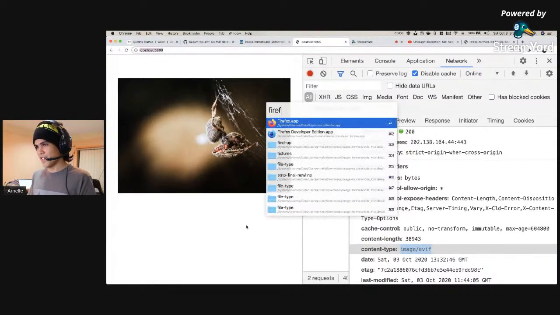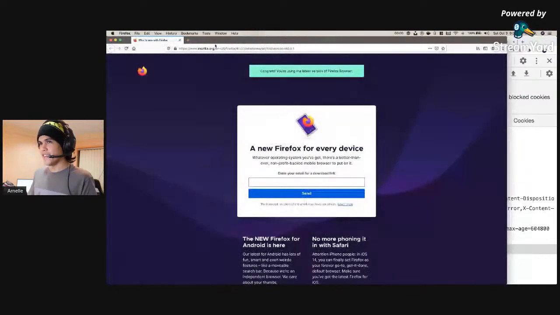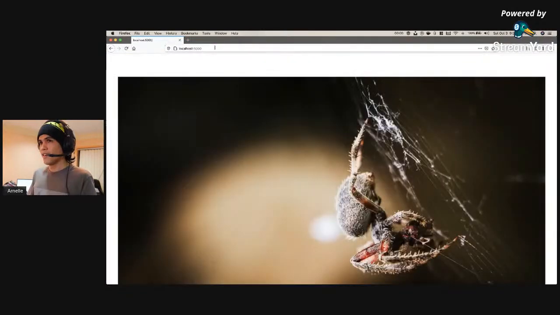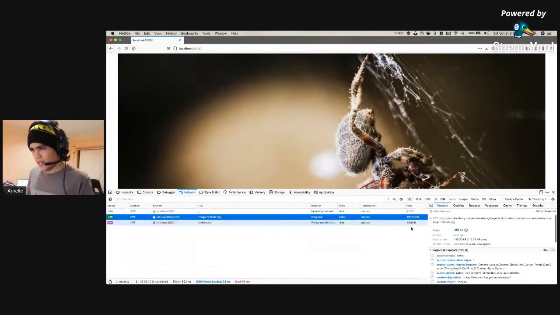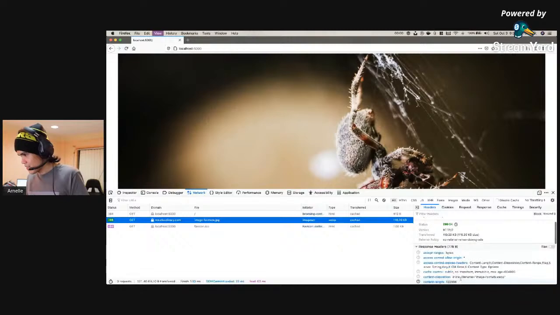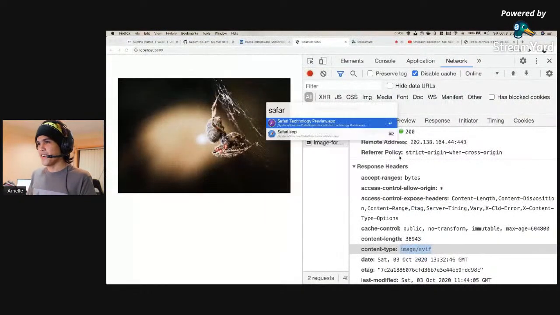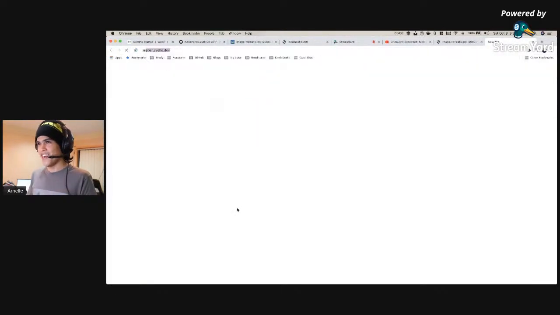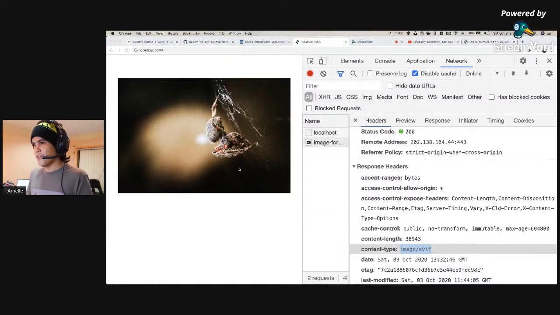Let's try in Firefox. Firefox doesn't support AVIF yet, but it supports WebP, hopefully. And where's Firefox? Okay, here. Hello, Firefox. So it's loading the image, and if you look at the network tab, it's loading the WebP image, so that's nice. Finally, Safari. Let's use Safari to test not having support for both WebP and AVIF.